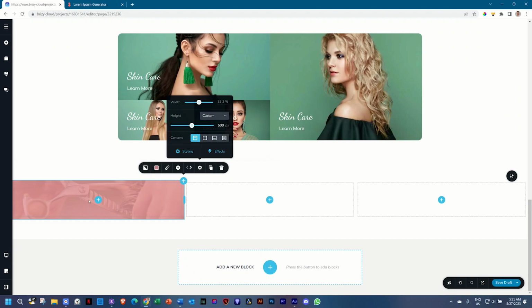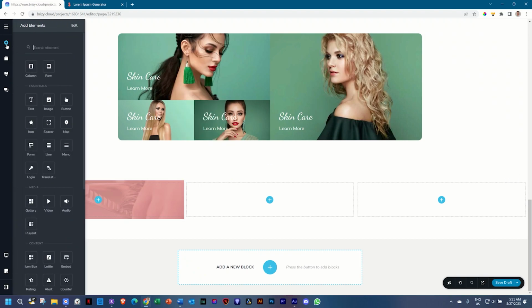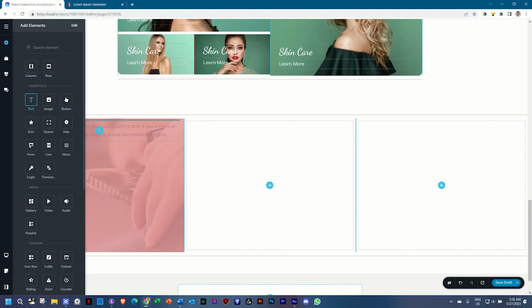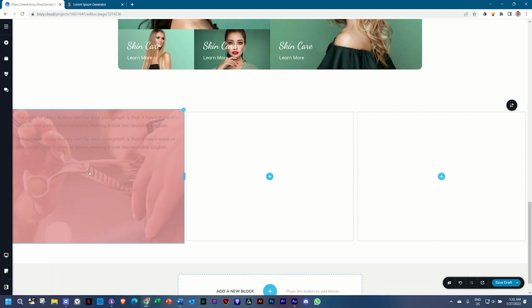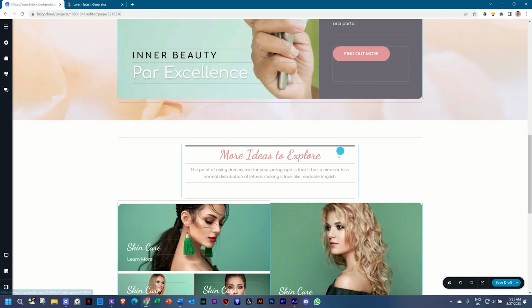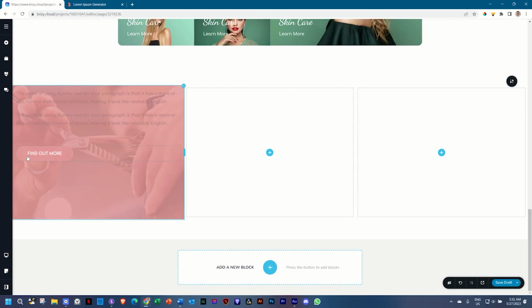It doesn't go to 500 yet because we haven't brought in any content yet. The moment I bring in the content, you will see it jump to 500 pixels. One text, see, there it jumps. Another text, then a spacer, and then a call to action. For the call to action, I'm going to borrow from here. Click, duplicate, click, hold and drag. Use the arrow keys on your keyboard to move the page down and drop it here, and we'll change that color soon. Type in here: something special for you.